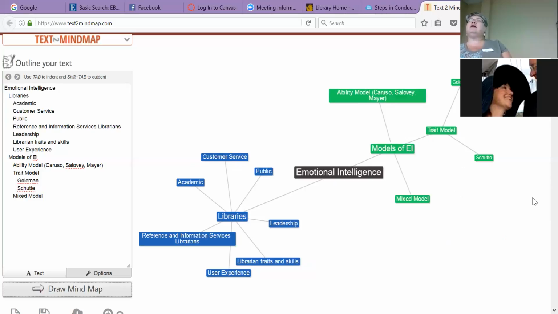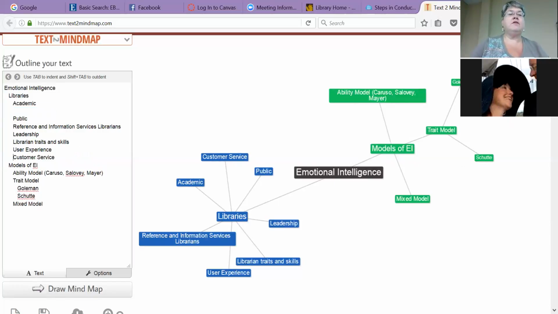If I want to move it down, I can tab in, and now that's going to move customer service under user experience. So I can sit here and play with this to get my concepts out there. Part of the reason for doing this is to figure out what the concepts are that you want to search.